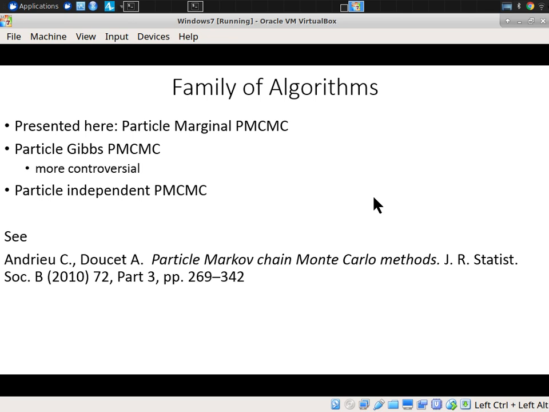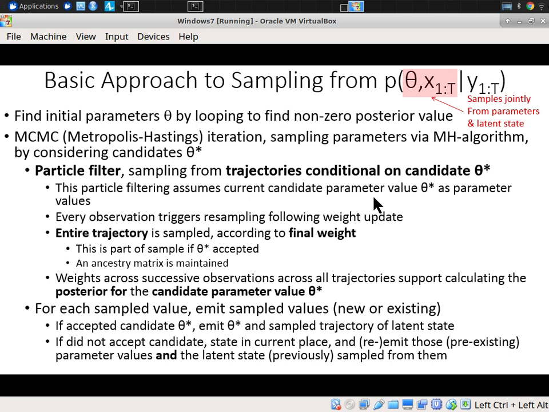It's in the Journal of the Royal Society B, one of the most prestigious mathematical statistics journals, but it contains a whole series of commentaries by eminent statisticians on these approaches, okay? Including examples where they do well and not so well, or what have you. So I strongly recommend being at least aware of this article, and I am more than happy to share with you my annotations as well as my separate notes. I have extensive notes on PMCMC because it took me a while to wrap my head fully around what was going on. And I'm hoping to spare you, gentle participants, the need to go through similar challenges.